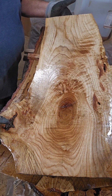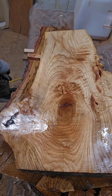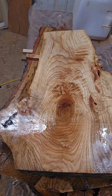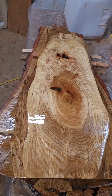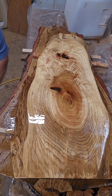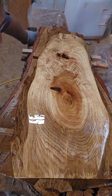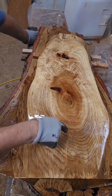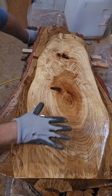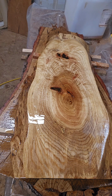Alright, we'll give that about another 20 minutes or so. We'll let that soak in, then we'll flip it over. This piece is a little thicker, so it's going to take a couple more tries. Okay, this is the other side of that oak, red oak. I went ahead and did it. I made a short video on Facebook and for Instagram, so you didn't get to see this one. But you get to see it when it's done. It's still bubbling. Slowly all this is going to soak in. And I'm going to move this off to the side.